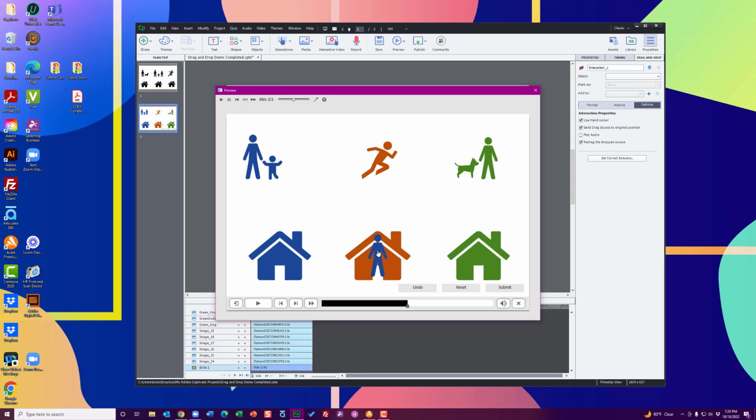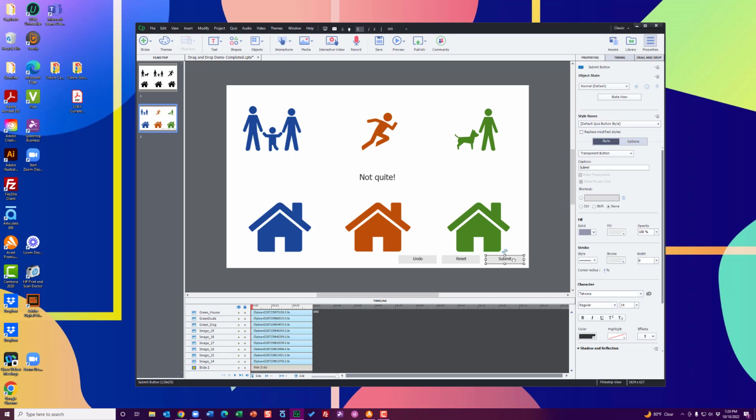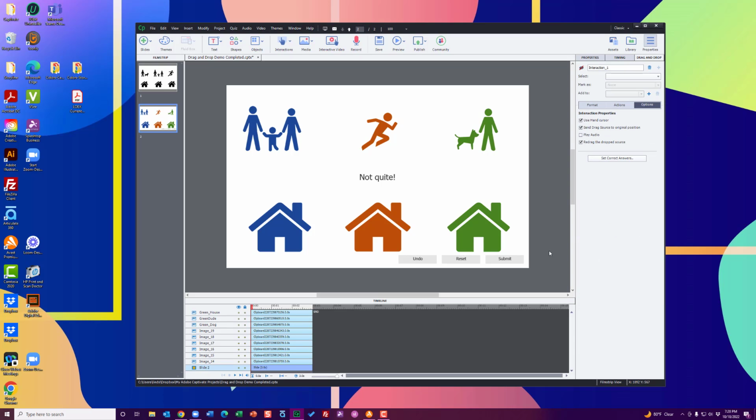So that's nice. If you put it in the wrong place, especially if you have a lot of things to drag around, it can get really frustrating. You're like, oh, I have to redo the whole thing because I goofed up here. So I think it's really helpful to have an undo button. It's nice to have a reset button. These are features that I encourage you to include. If you don't like the way they look, you can still go down here into properties and style these however you want them to be styled.